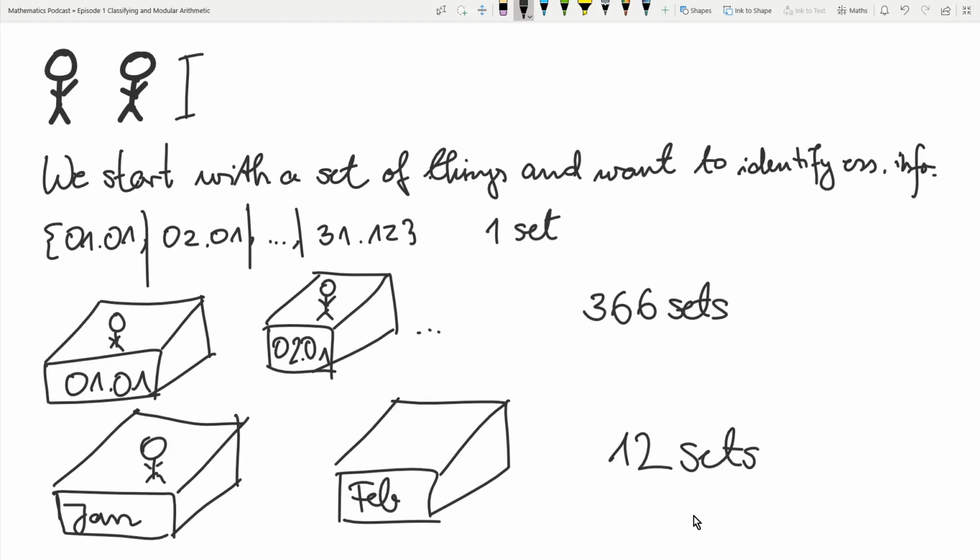But there's, again, something interesting we see, which is that every single day is just in one container. So basically we start with all humans, and then we split them up for each and every single day, which means we sort them, right? So this is a sorting, which means we gain information. But if we go from every single day separate to just every month, we lose information.